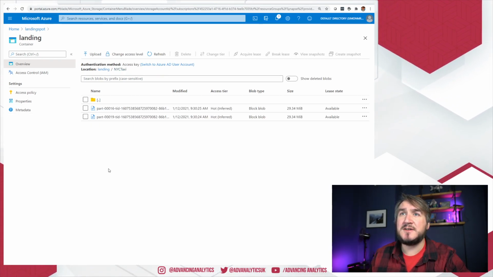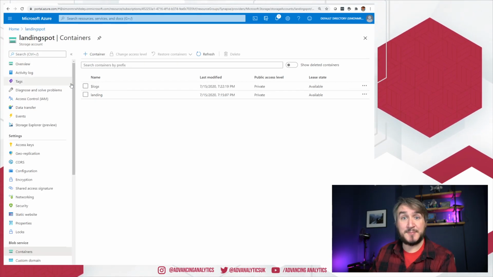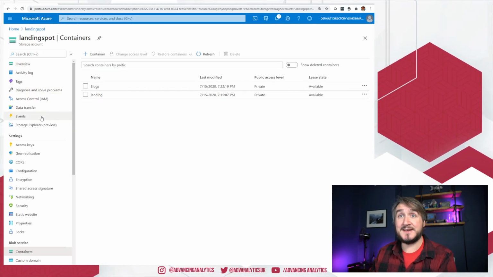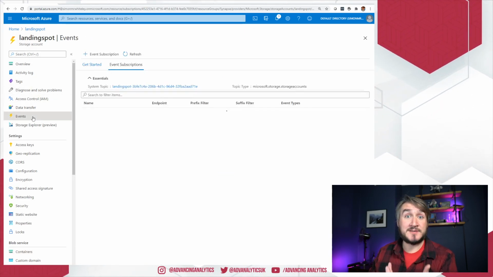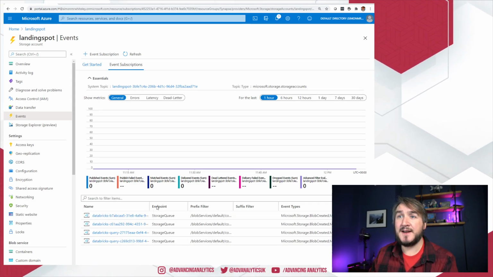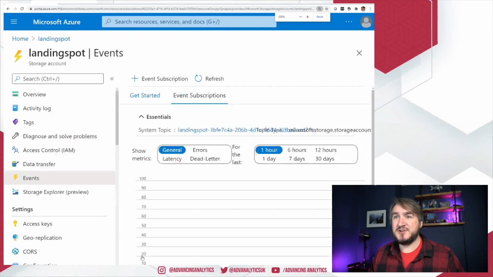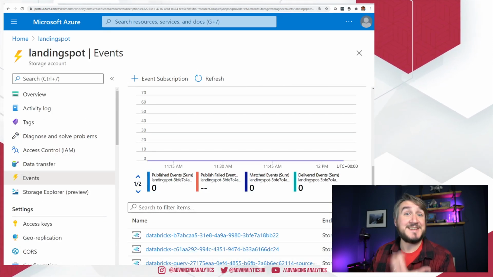Now, if we switch back to our landing area and have a look, there are a few different bits and pieces that Autoloader will have created for us automatically. First things first, we've got the events. So I've got the event subscription, and I can see there are a few different event subscriptions built up. And down at the bottom, again, should be fairly familiar, Databricks query C269C013.